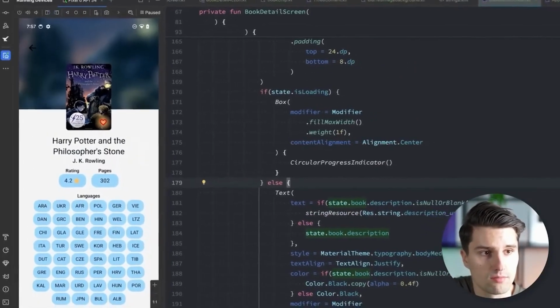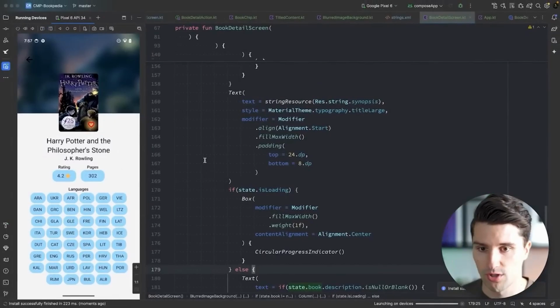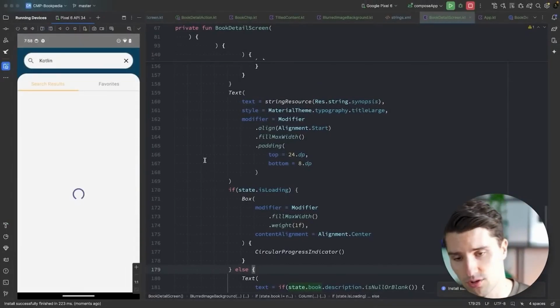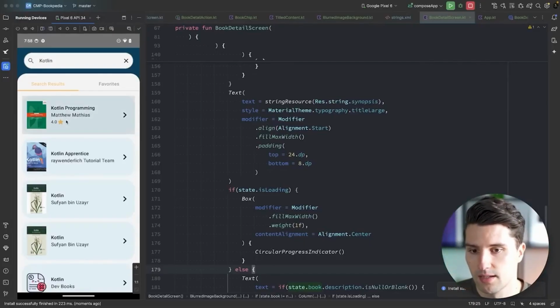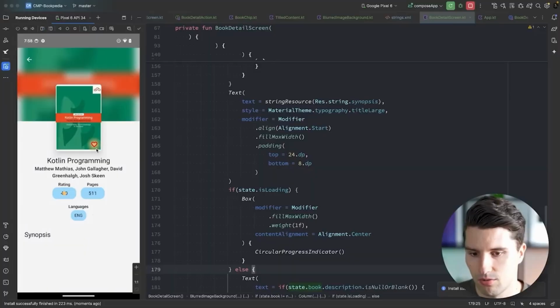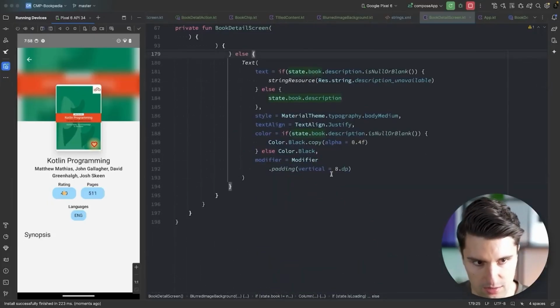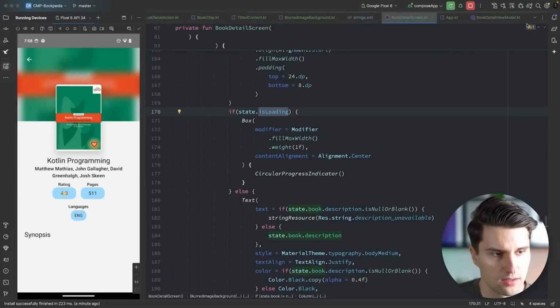Okay, let's launch this. This should contain almost all of our UI for the screen now. So what's missing is, of course, on the one hand, the functionality for loading the descriptions, and on the other hand, the functionality to mark books as a favorite. Let's click on a book, and there we go. The rating looks very off, but other than that, it's a bit weird that we don't see the progress indicator here for the description, because we are actually loading by default, I think.